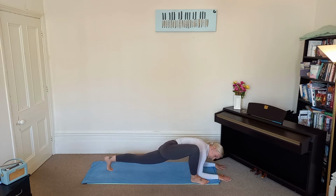It's quite an active pose. We'll be coming to pigeon in a minute, so you might want to keep strong in lizard and then have more of a passive stretch in pigeon.